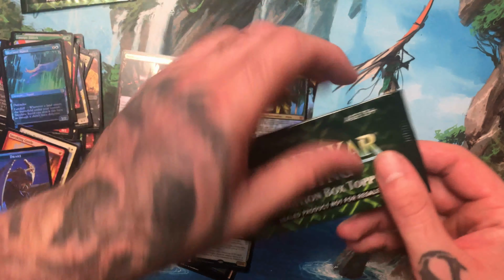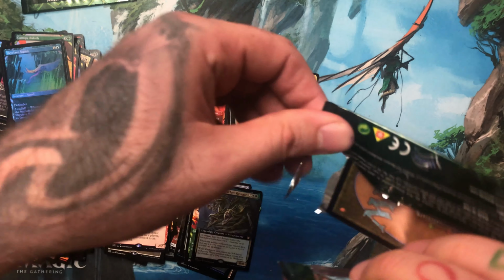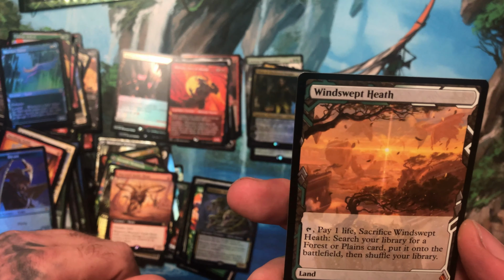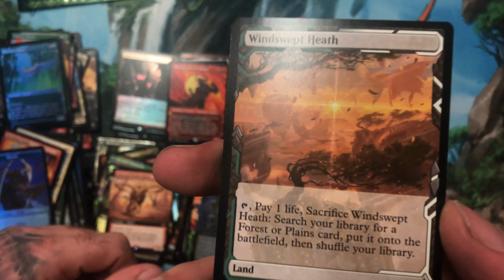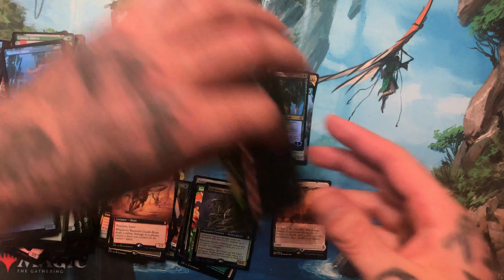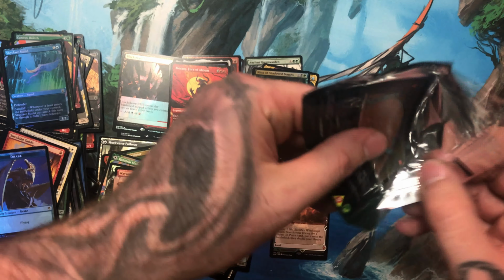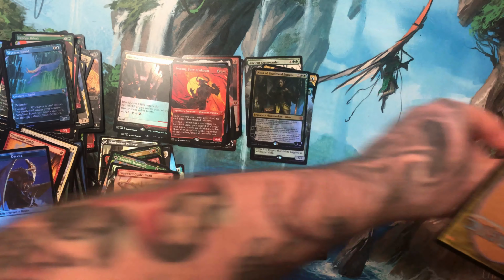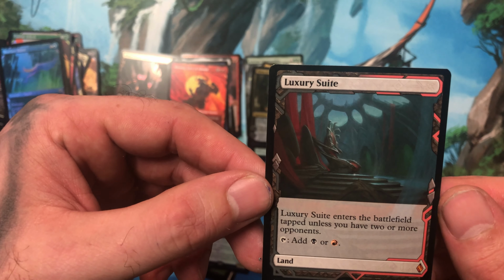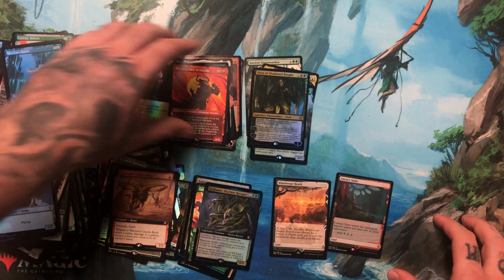Alright, let's check out these box toppers. Let's see what we got. Windswept Heath. Not bad. Awesome. There's one. Let's see if we get another fetchland. And it is a Luxury Suite. Alrighty, cool. Let's see what we got for mythics.